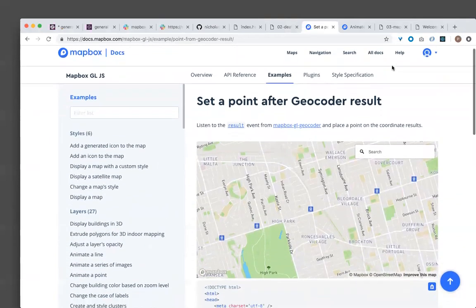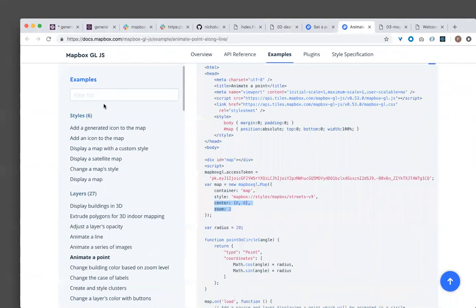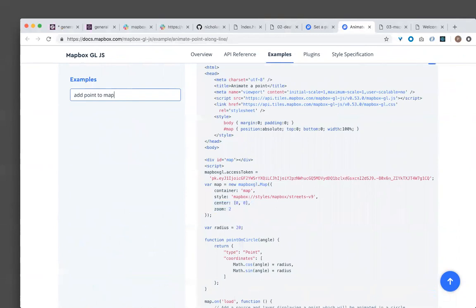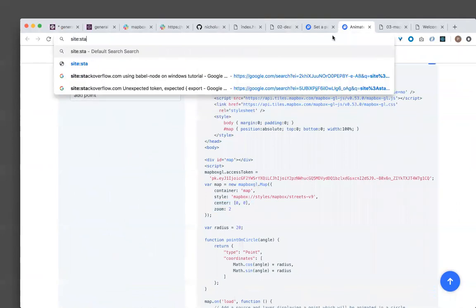Okay. Having a hard time finding it here. So what I'm going to do is look through add point to map. It's not here. So let me look up on Stack Overflow.